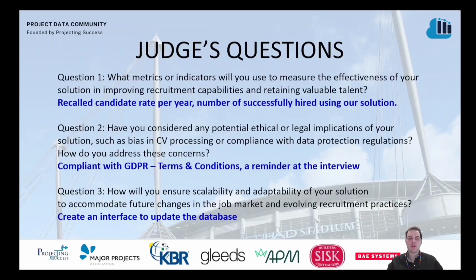In terms of the metrics that we'll be using for effectiveness, obviously there is the recalled candidate rate per year. Instead of just using traditional methods like LinkedIn and online services, we would use the information that we have stored to look at candidates and recall them, for example from interviews, for positions that we think they are suitable for. That will show that our technology is being used, and also the number of successfully hired. So potentially after they get interviews, they can also be hired.